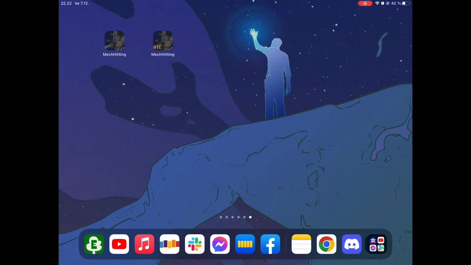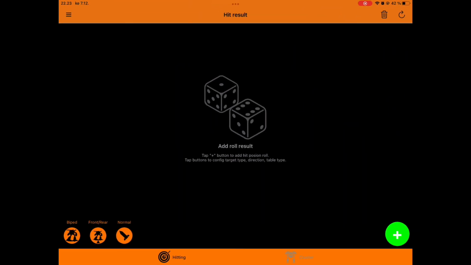As you can see, there's two versions of this app. The first one is a free version with some ads, and the second one is the 2C version. That's €2.50, and you get rid of the ads. I'm going to be showing you the 2C version because I don't want to show some horrible ads to people on this channel. Let's see how this app actually looks.